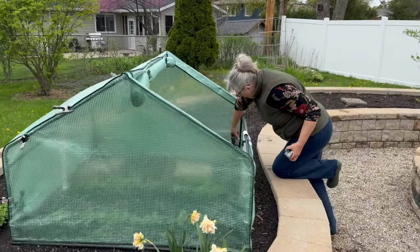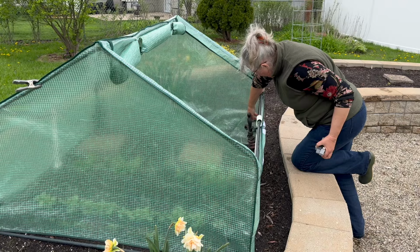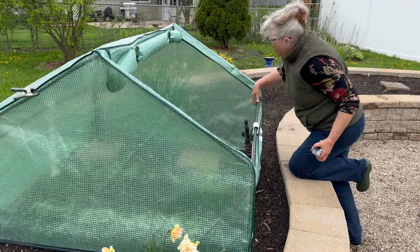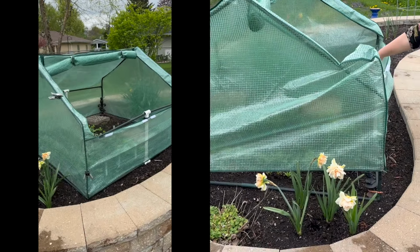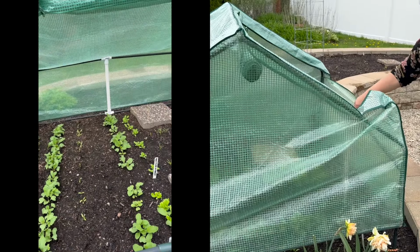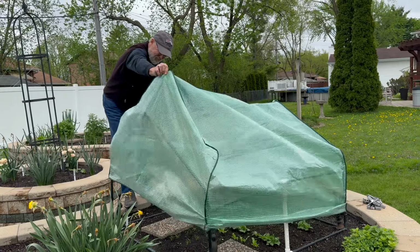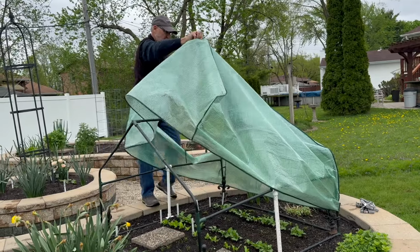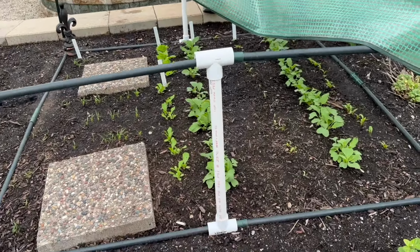Well, it's time to take this drop over greenhouse cover off. The 10-day forecast looks good. We will leave the frame in place just in case the weather should turn back, but these are cold hardy crops. It's beets and radishes and lettuce and carrots, and they can take a bit of a chill. Now that the lid's off, I'm going to take the opportunity to thin these Bolero carrots.